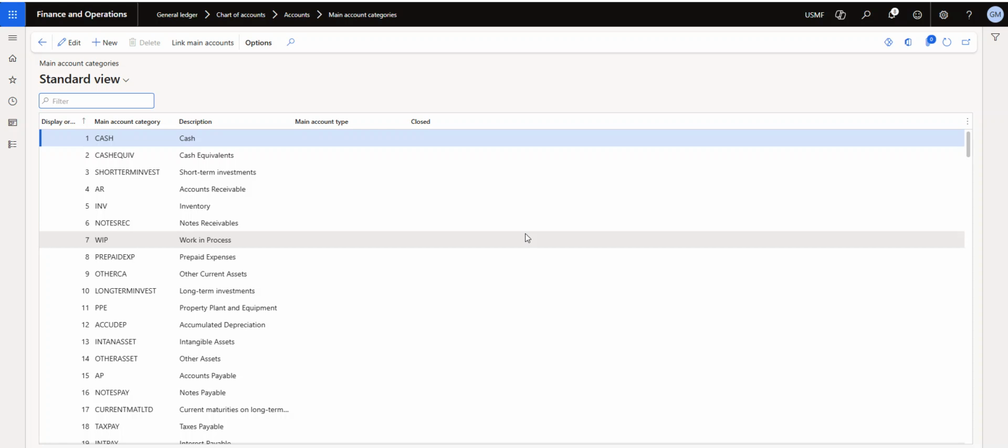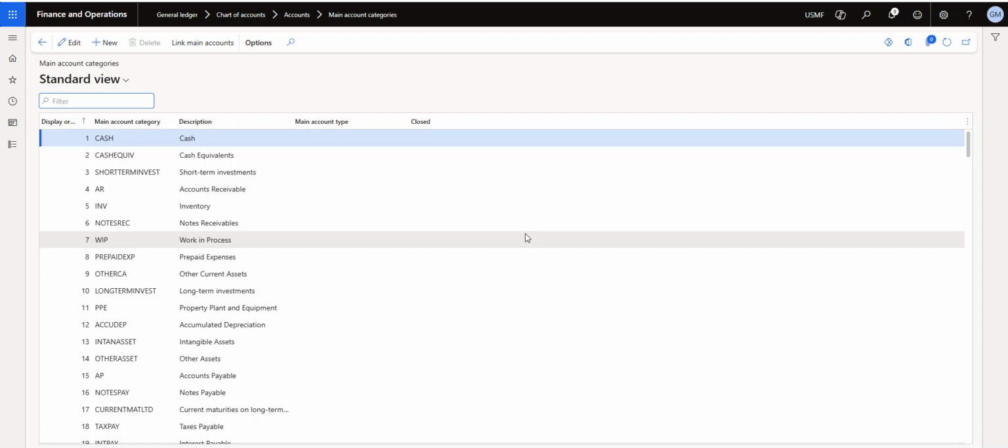You may have different types of groups in customer, such as local customer, foreign customer, inter receivable customer. All these customers will be grouped as account receivable. Like that we can categorize the ledger accounts with the help of main account category. Main account category is classified to group all the ledger accounts in one category level, and it is very easy for your reporting purpose.